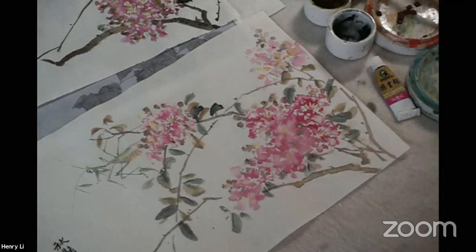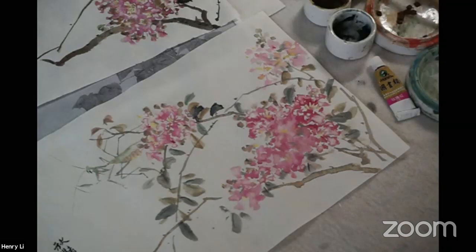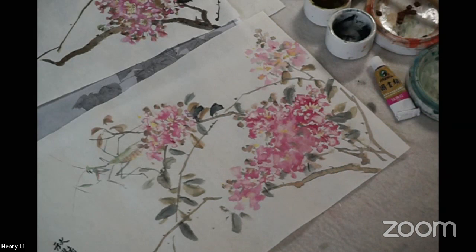Oh, I see it. It's like a hydrangea, like I mentioned. You see the picture behind me? Let me show you later. For the crepe myrtle, you have to group them more like an integral part. This looks nice. I like the color variations very much. If it's wisteria, I mean hydrangea, it looks very good. But just for the characteristic of the crepe myrtle, you have to make them into more integral clusters. But yeah, it is nice.